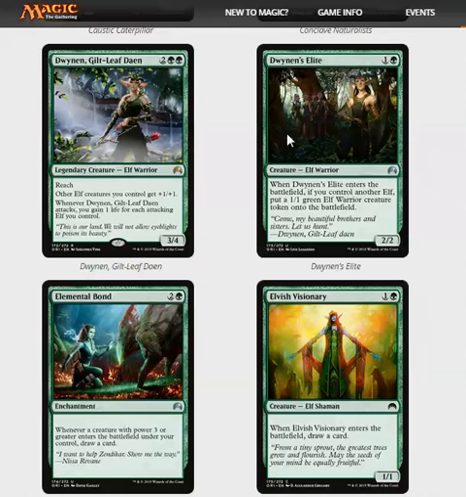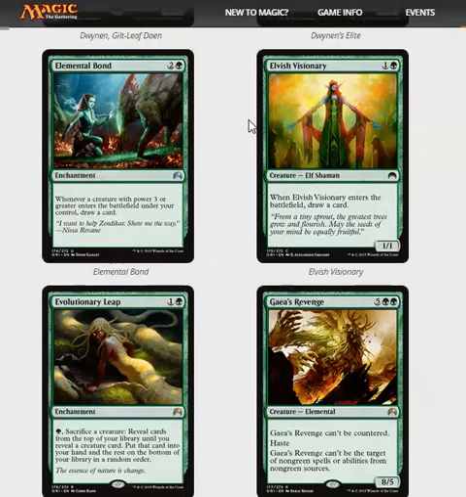Dwynen's Elite is definitely a card that, if you're drafting the elf deck, is what you're looking for, because it just makes more elves. It's a bear with upside, so if you have enough elves to make it work, probably like 5 or 6, it's very, very powerful.